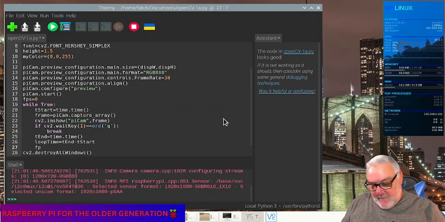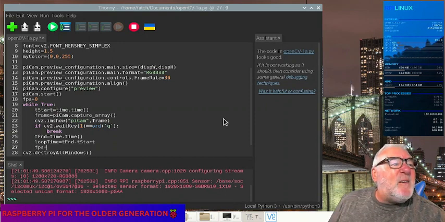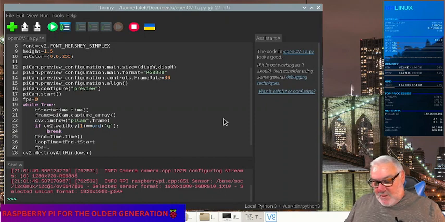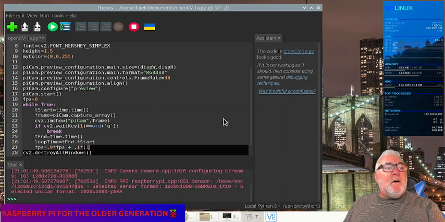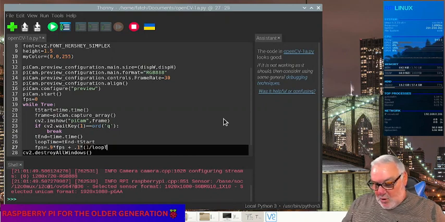FPS equals 0.9 times, which is the star, FPS plus 0.1 star, brackets on, 1 / loop time, capital T on the time, and brackets off.